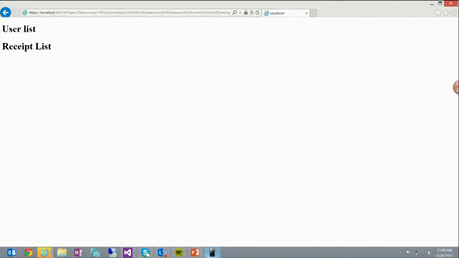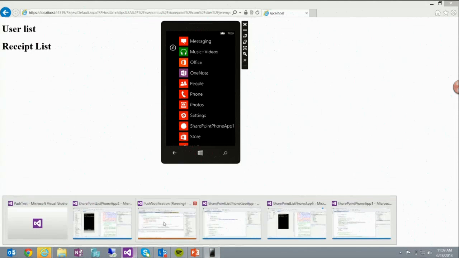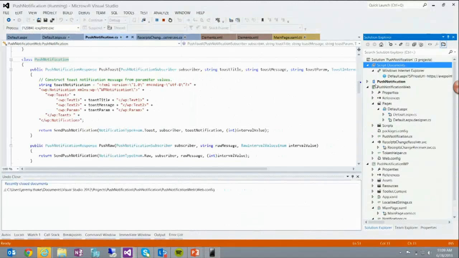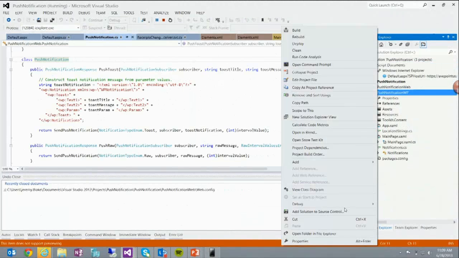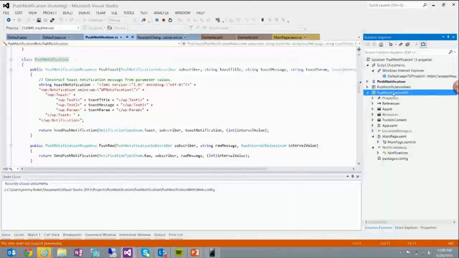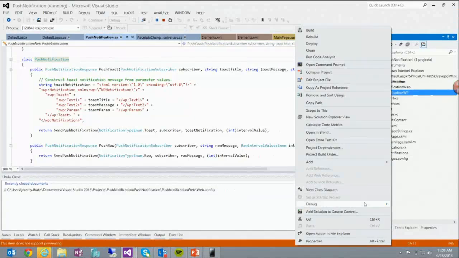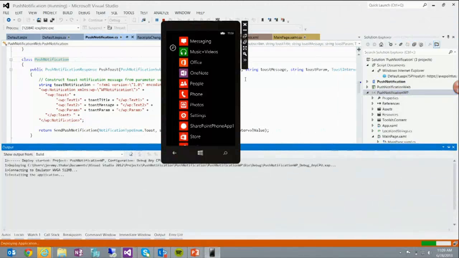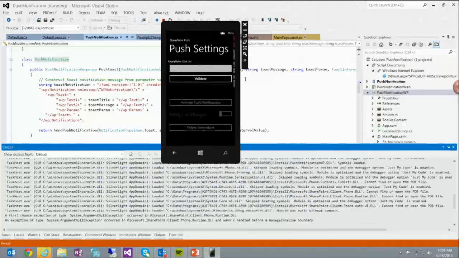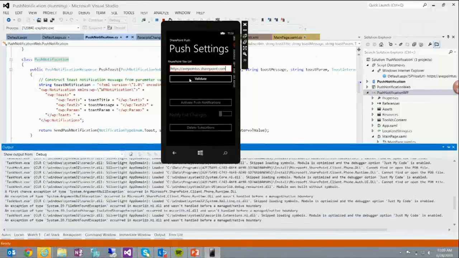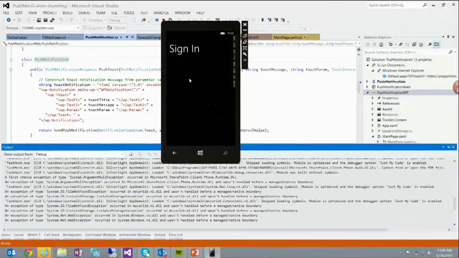And what I should see on my device is, if I start the emulator, what I have to do here is subscribe to that site. So if I come in here and type in my URL of my site and click validate, again I'll send all this code for you guys, and I'll walk through the code in a moment as well.